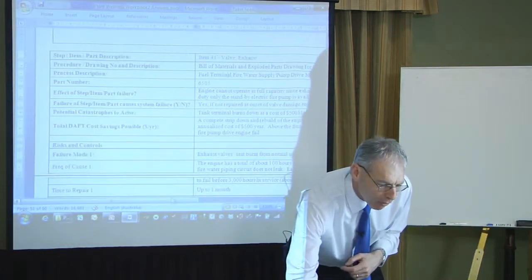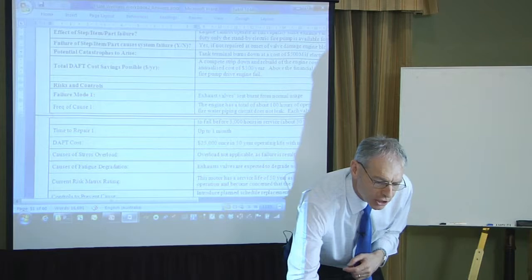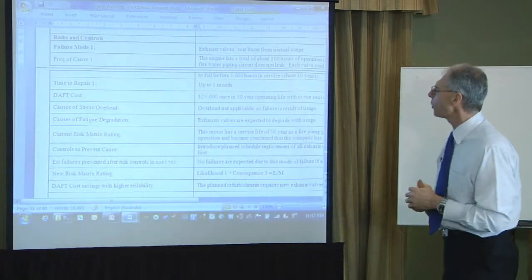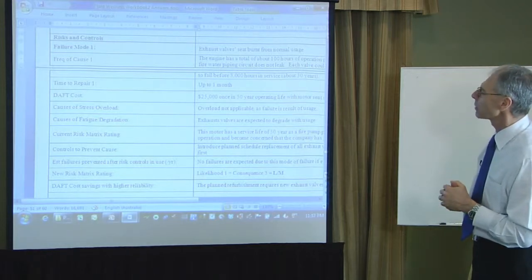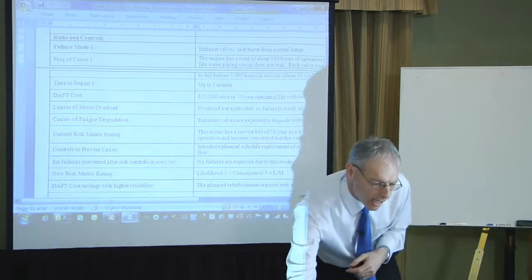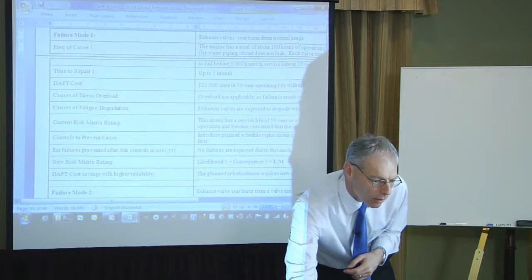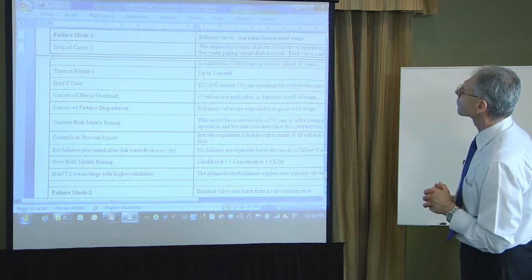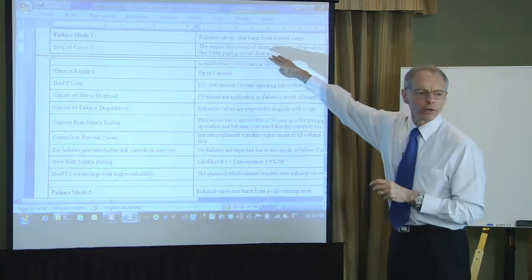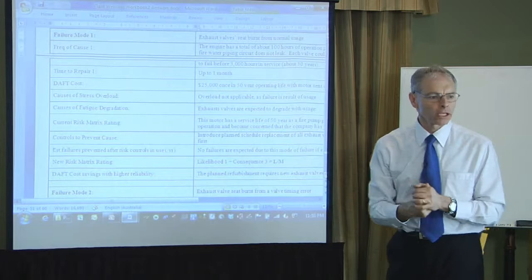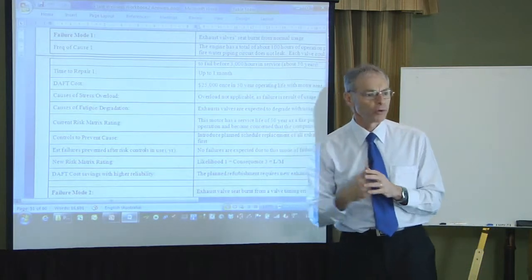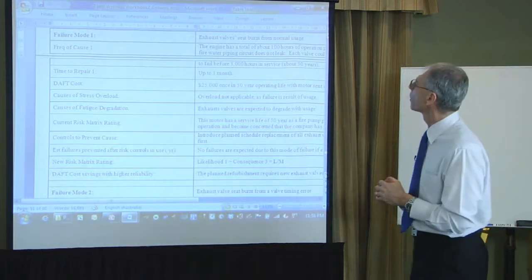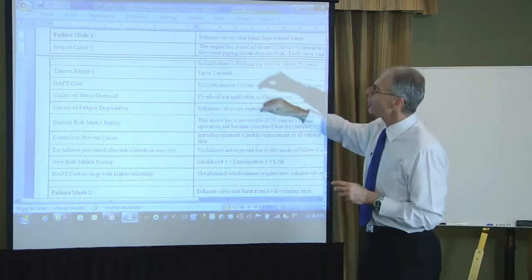So where does that risk come from? What sort of situations can cause stress to occur on our particular part? Let's go down a bit further. One of the failure modes will be that the seats can be burnt. If the richness of the fuel is the wrong consistency, we'll actually burn the seats. And you'll hear of burnt seats in engines all the time. Very common problem. So we're going to prevent the seat burning.